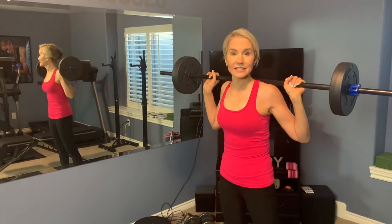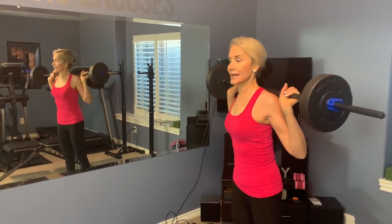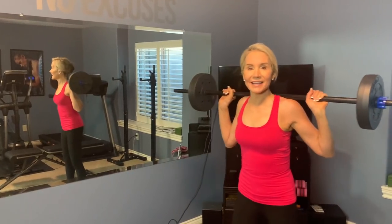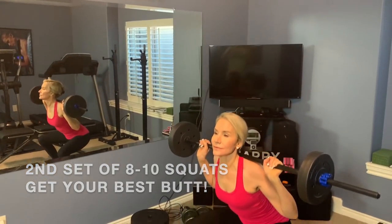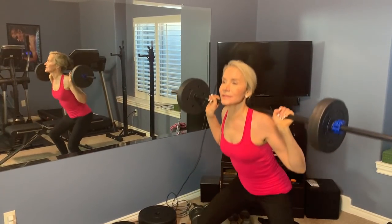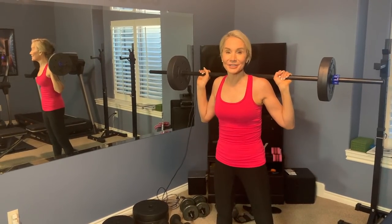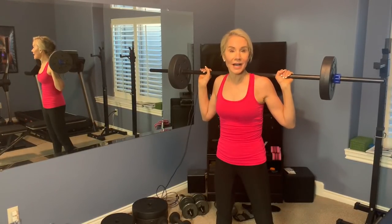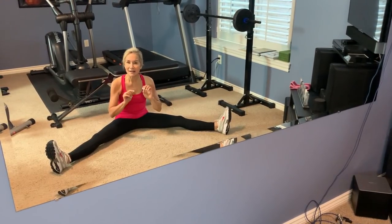That is hard to do — it looks easy but it really gets your muscles working. Okay, we're ready for the second set of eight to ten squats. One more tip: don't put the bar at the base of your neck — that puts unnecessary strain there. Put it at the top of your trap muscles. After the second set, take a one to three minute rest break, or do what I do and fill that time with a straddle stretch.